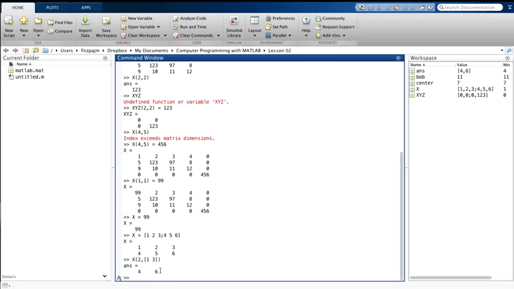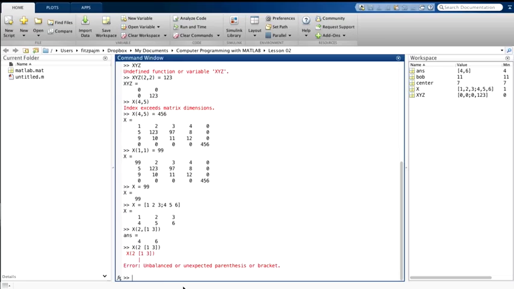This is a subarray. This is the whole array, and this 4 and this 6 taken together is the subarray that we've specified. The comma is required, by the way, this one I'm talking about. Let's try doing without it. We get an error.